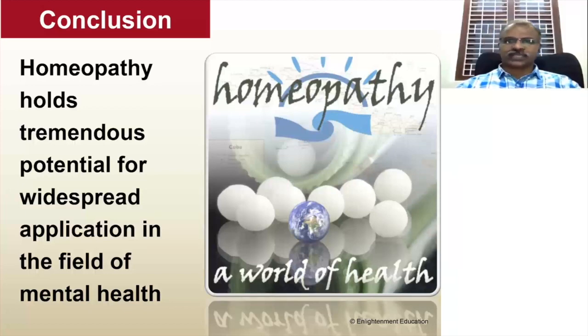Foolish behavior is another rubric in the chapter mind, but that is the other person observing him as foolish behavior. But he himself thinks as a fool, so we need to search under the rubric delusion. Dr. Mahida needs the name of the books. I will read it once again.